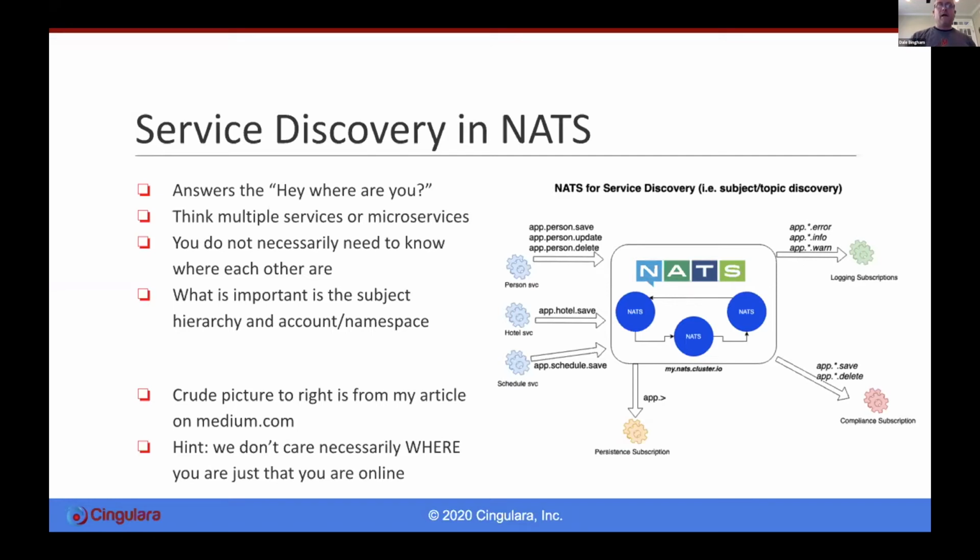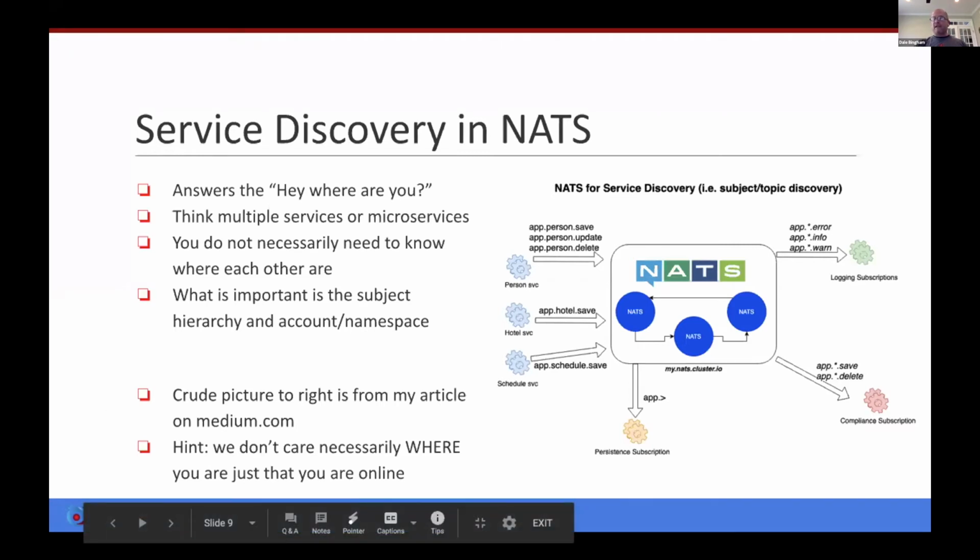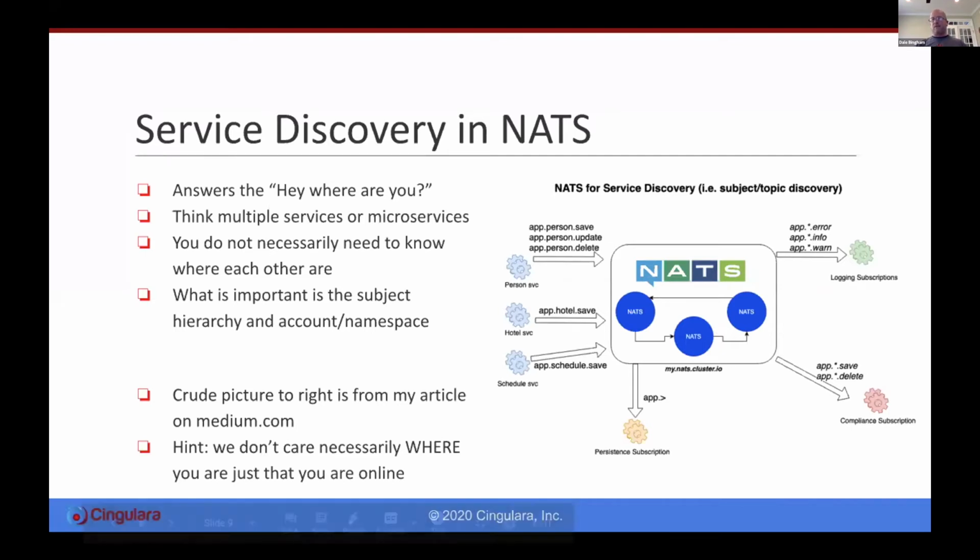In NATS 2.0, you have the accounts and the consumers of services. You need to make sure all that's set up. I don't necessarily need to know where the thing is. I just need to know that it's going to work for me. So this horrible picture that I drew on the right kind of talks to that. If I'm publishing app.person.save or person update or whatever, I need to know that I can publish it.